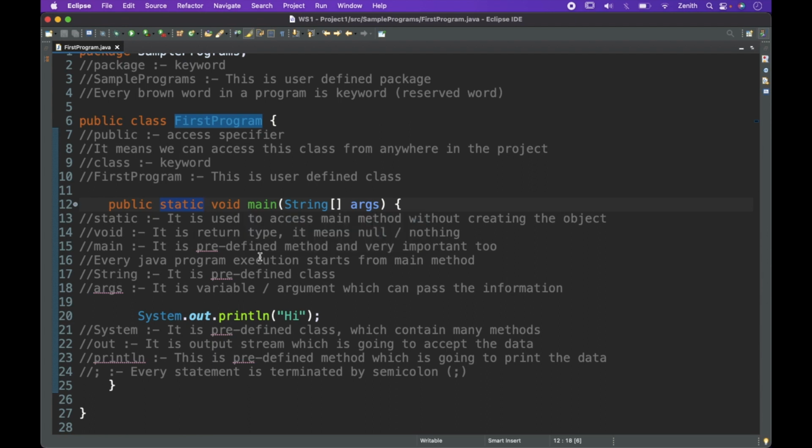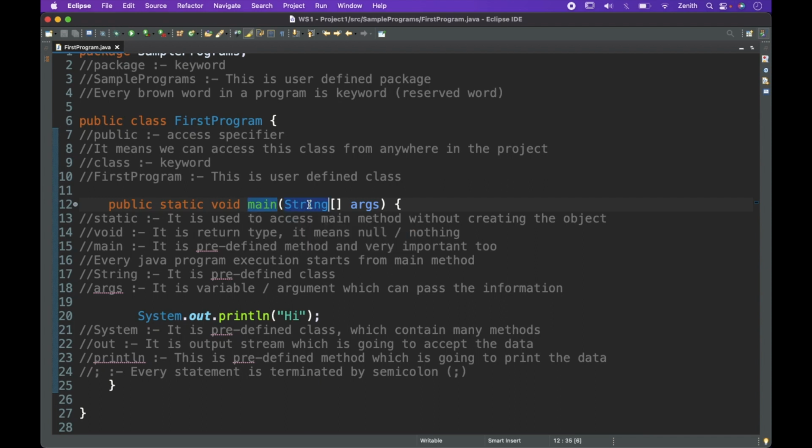Whenever we run the program, JVM is going to run this main method, and there is no need of any object. Then void is the return type of the main method, which means null or nothing. Main is a predefined method and it is very important because the program execution starts from here itself.